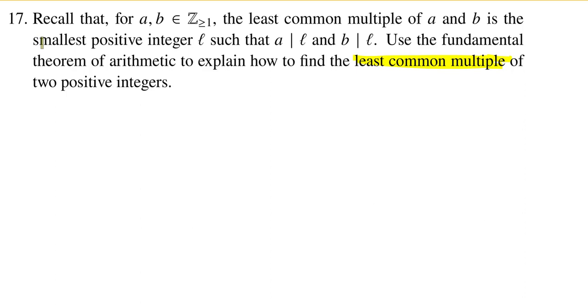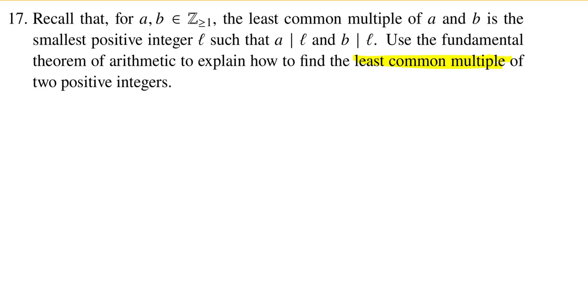And of course, FTOA is telling us that if you take any positive integer, of course we can extend that to negatives, but we're just going to focus on positives here. If you take any positive integer, you can write it as a product of primes, but not just that you can, but you can do it uniquely. So there's only one way to write it as a product of primes, in the sense that the primes will be the same, and the number of times those primes show up will be the same. Of course, you could order them in lots of different ways to make it look different, but it's really not different.